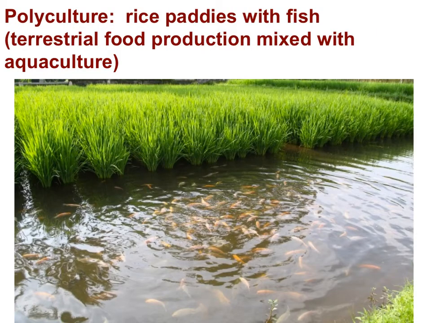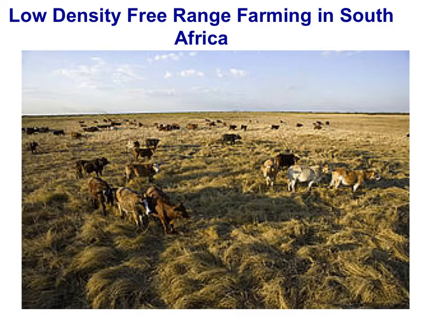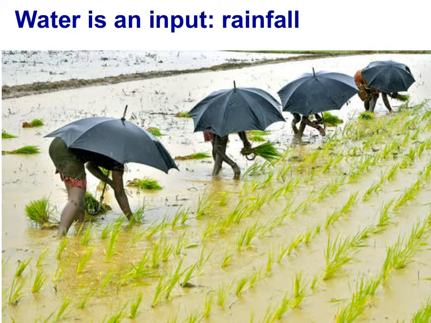Here is an image of a polyculture where rice plants are grown in a rice paddy that includes fish. On traditional farms that raise animals, the density of animals is considerably lower than on the industrial commercial farm. Traditional farms rely not on irrigation water, but instead on rainwater as the input. That traditional farms do not rely on irrigation water drawn from underground aquifers makes traditional farms more sustainable.